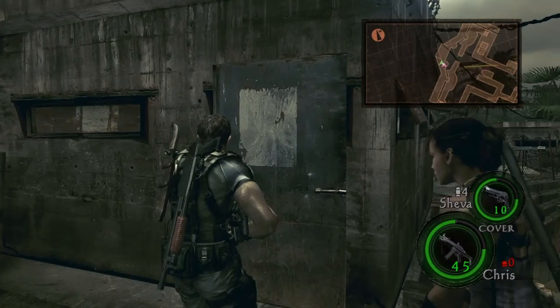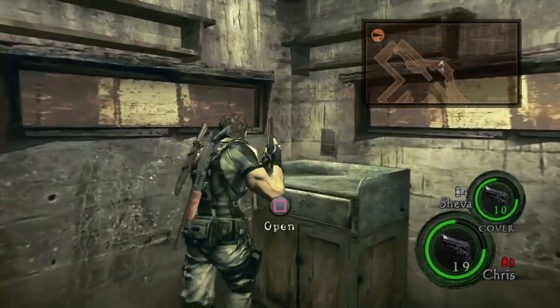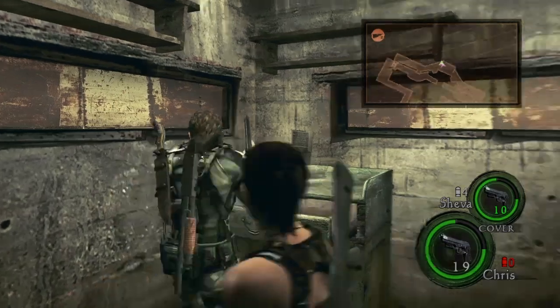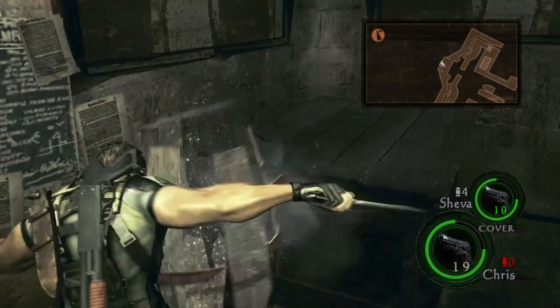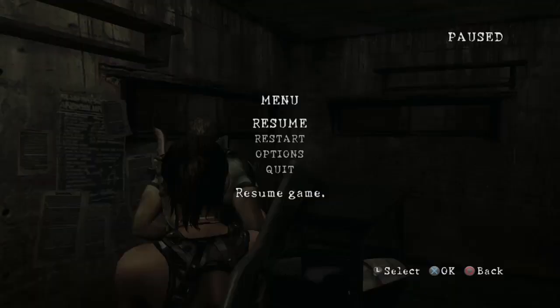As I was saying, if you come in here into the main office, in the desk is where you'll find the gem. Sorry if that took a little bit longer than normal, but now we can actually move on to the boss.